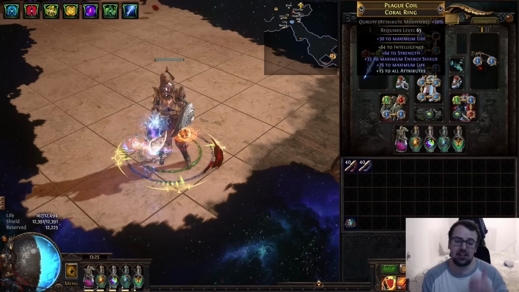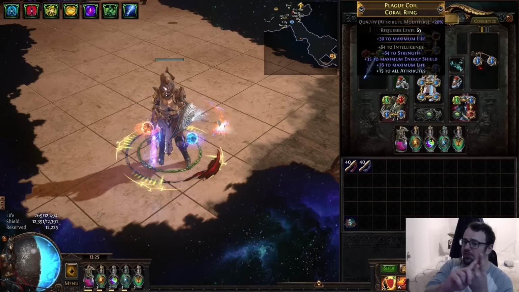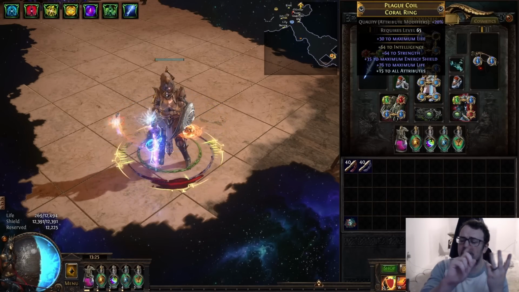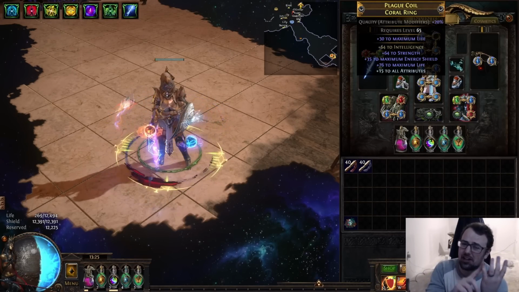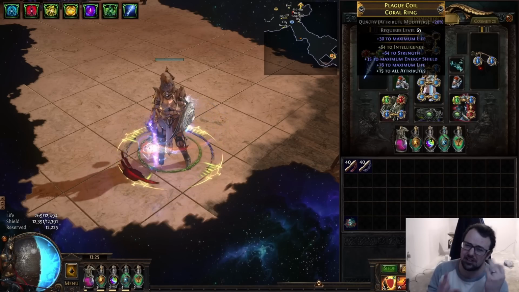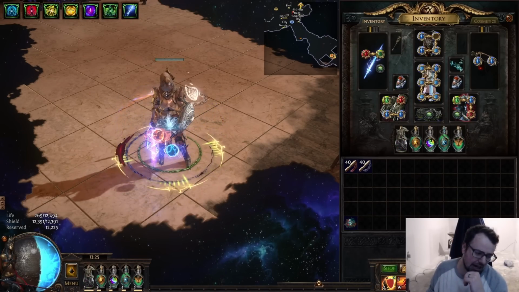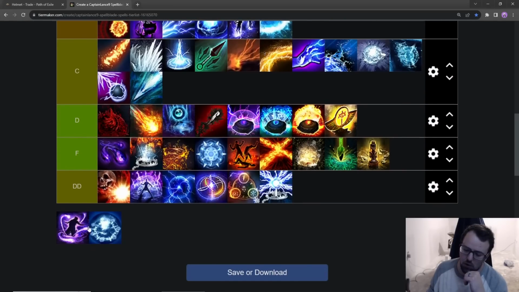Basically, what I would recommend is a coral ring with either an intelligent fracture, an all attribute fracture, a cast speed fracture, or even a chaos res fracture if you want to end up capping your chaos res. If you end up wanting to do a Forbidden Rite angle on the character, you could do something like that. Speaking of Forbidden Rite, I did not include Forbidden Rite or Frostbomb on the list because I didn't test these. Forbidden Rite, I need to set up a character with chaos res, which means I need to finish crafting my gear a little bit more.